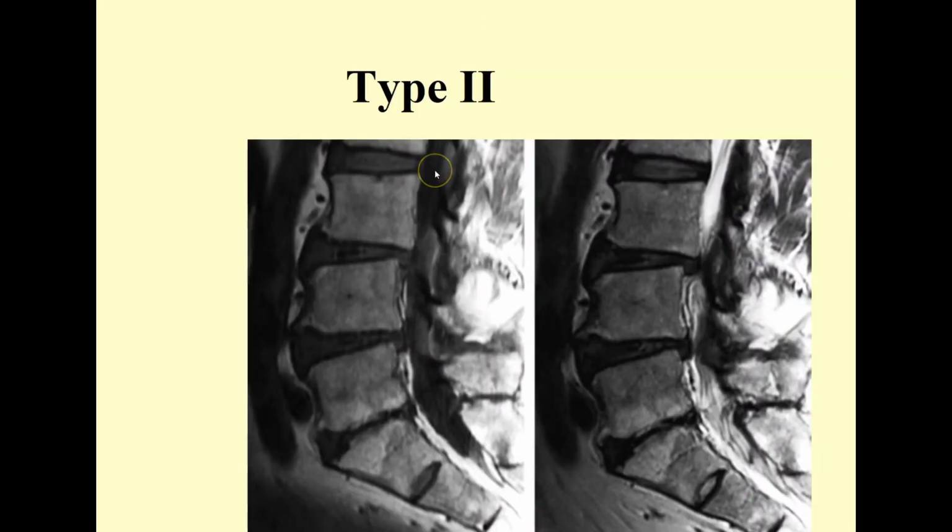Now, here's a pretty typical type 2. Again, take a look at the central canal. The CSF is black, so we know for sure we're dealing with the T1 weighted image over here. Look over here again, brighter signal in the central canal, so here's the T2 weighted image. In identification of the type 2 Modic change, I'm going to recommend you look at the T1 weighted image because it's the only one that will have increased signal intensity at the end plates as we take a look at the L5S1 disc space here. As we move over and take a look at the T2 weighted image, we still see a level of hyperintensity to it that we can only explain by edema.